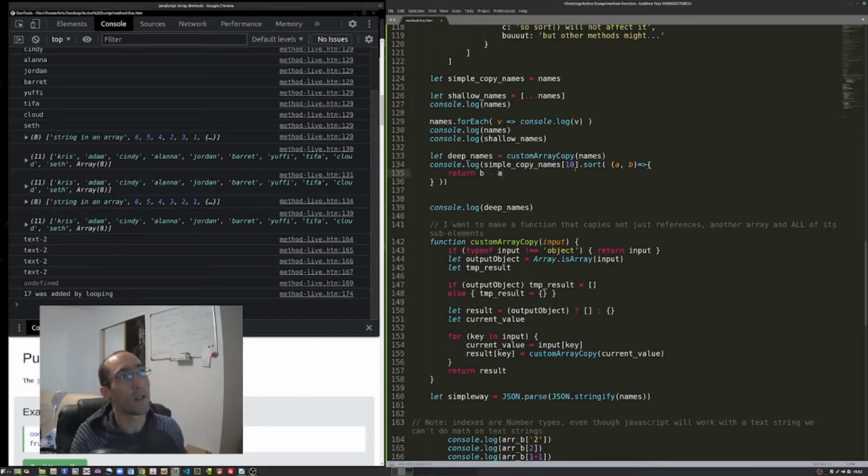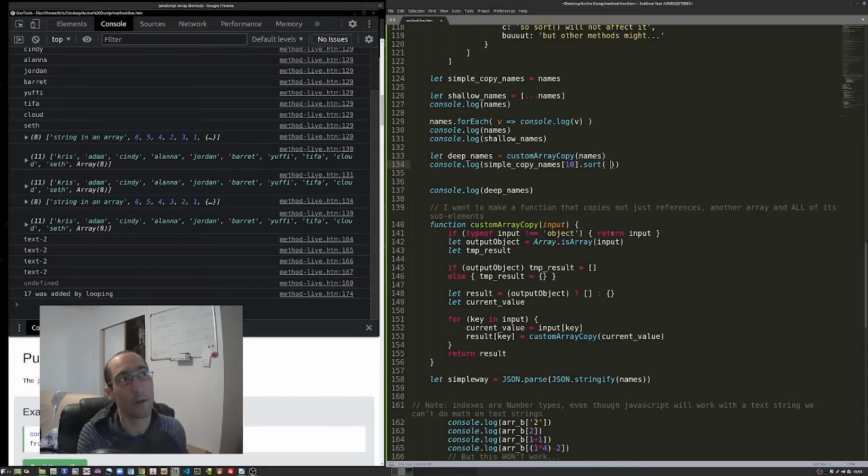So if I do b minus a, it's descending, so what it's doing is taking the next element in the array and comparing it to the first one. So let's say you had 6 and then 5. If 5 was B and 6 was A, it would basically be saying 5 minus 6 equals minus 1. And anything that this returns as a negative, it says, okay, you're bigger than the other one, you swap it. And then it just steps through the entire array that way. That's unnecessary if you're doing an ascending order, because ascending is the default.